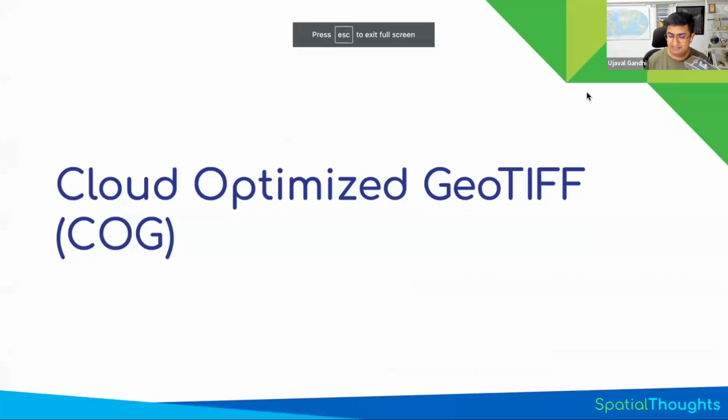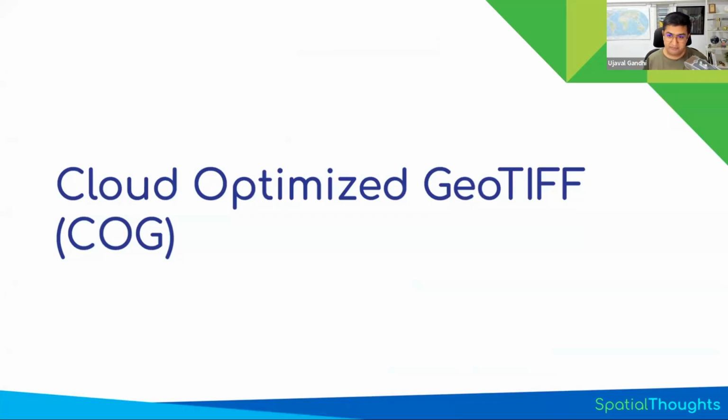Let's learn about this new format called Cloud Optimized GeoTIFF. If you've been working with raster data and doing a lot of analysis, this has totally changed how people do remote sensing in the modern era. This single format alone is responsible for a big shift in the use of cloud computing in geospatial.